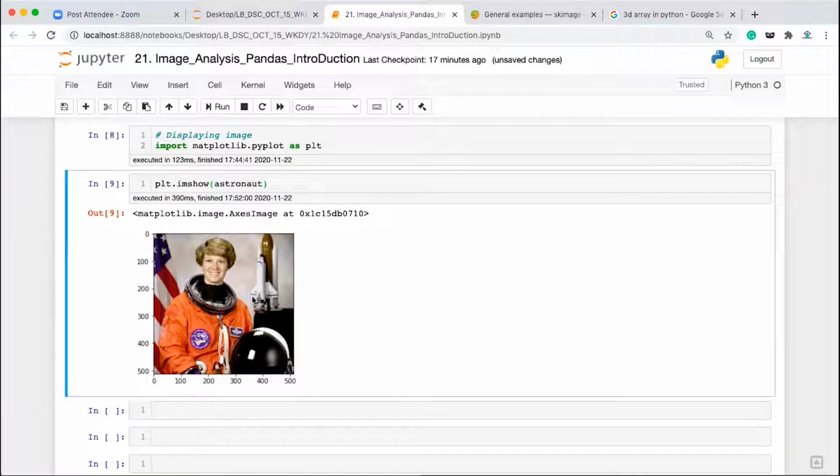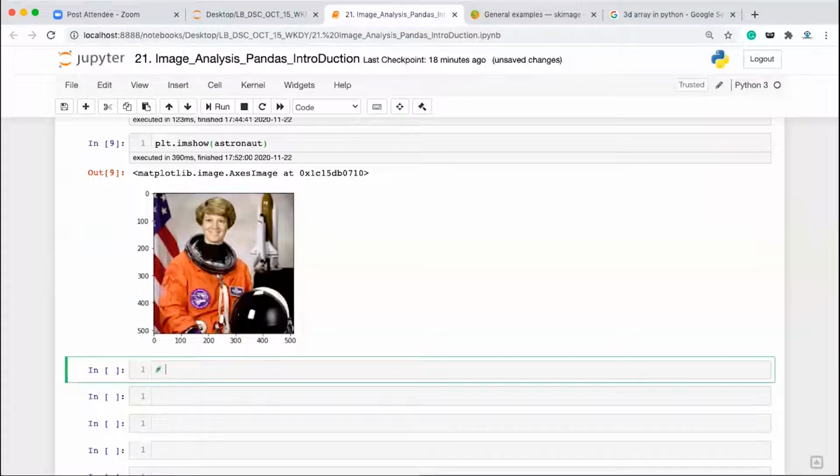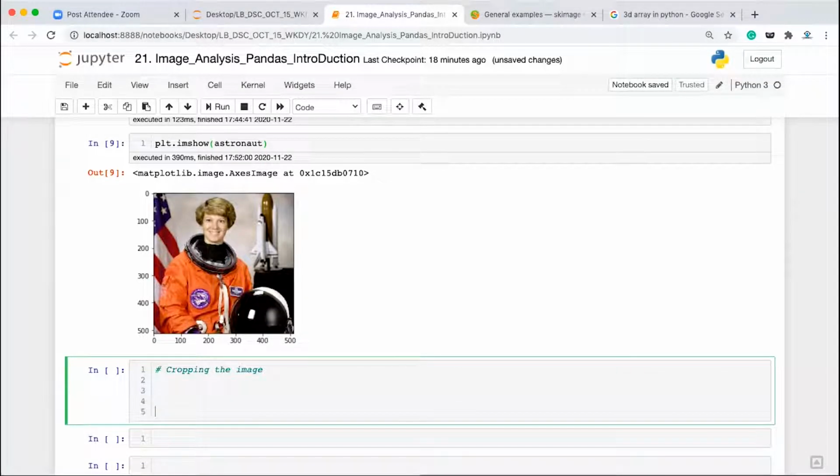Fine. Now, next, let's crop the image. To crop the image, we will use a slicing operation. So I'm going to slice this. A is equal to astronaut, and we need to slice rows and columns both. I'll slice the first 100 rows, starting from here till here.